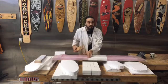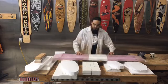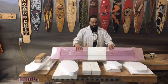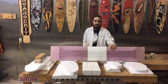You can see I've duplicated the lines as well. I did that before shaving it down, just so that I've got a visual indicator of where I should be shaving it to. But I've taped it all up, and I added a good 12 inches to my original 48-inch long dancer.